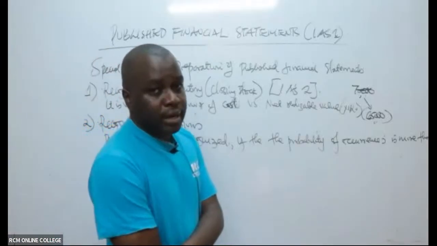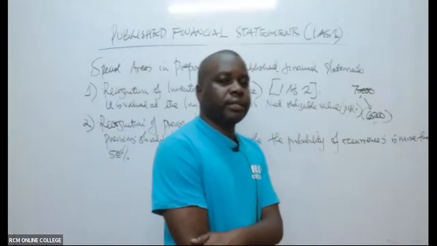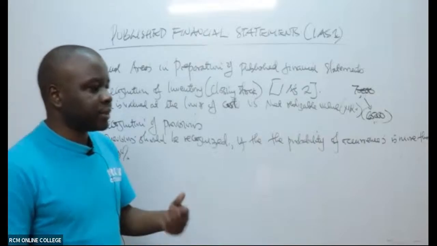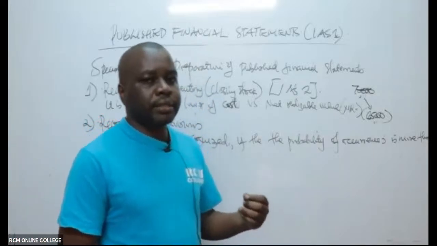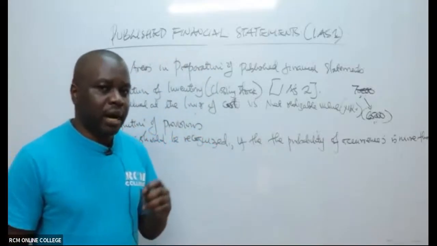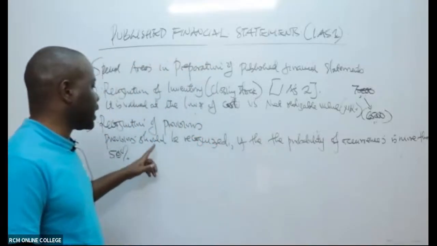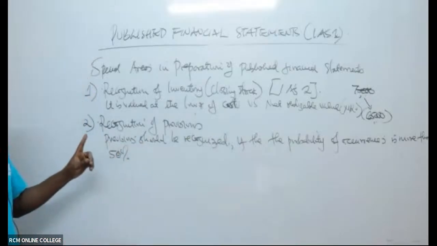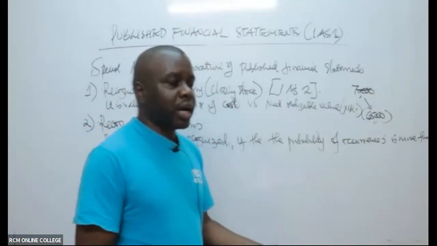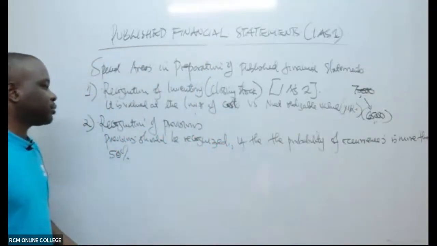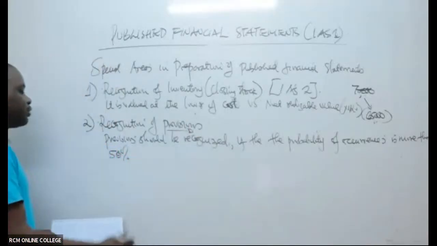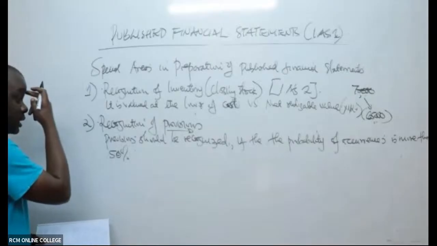But according to the lawyer's advice, the company is most likely in this case to be penalized. So he has given you almost 50% probability that the company is going to be penalized or fined out of the verdict of that court suit. So it means you have to make a provision. You'll have to recognize it as part of the expenses when you're coming up with the income statement. So when you're recognizing provisions, if there's a high chance of occurrence of it, then you must be able to provide for it in the books of accounts.